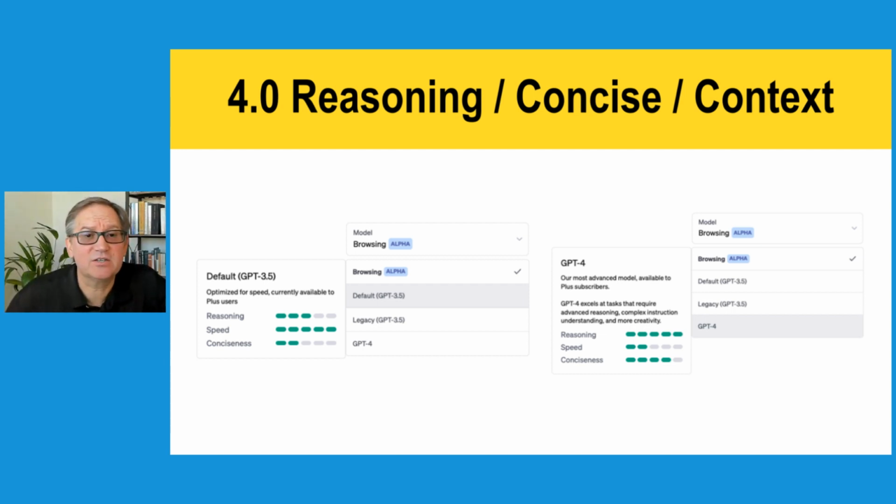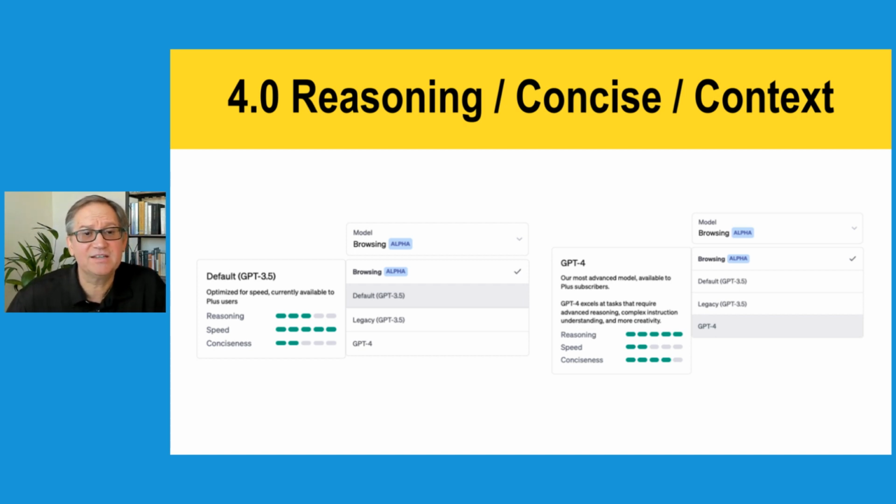Actually, if you're looking at this screen, you see that it says browsing. I got on the list for the plugins for ChatGPT, so I got access to a version that's actually connected directly to the internet. And it was really, really bad a couple of weeks ago. It's getting a lot better, but it's definitely not there yet.